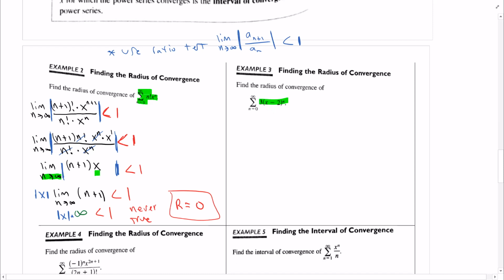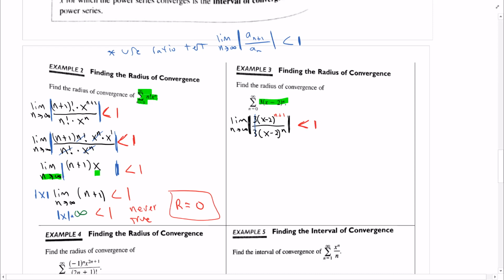We're dealing with this, right? So again, we're going to apply the ratio test to find the radius of convergence. We're going to take the limit as n goes to infinity, absolute value of (3x minus 2) to the n plus 1, right? The top one is n plus 1, and we divide by (3x minus 2) to the n. And let's go and start by canceling some stuff. Oh, and we're trying to show, when is this less than 1?